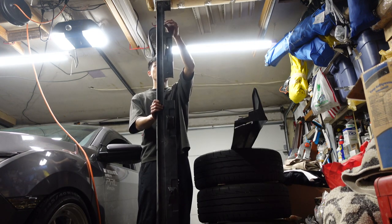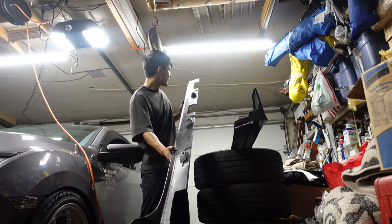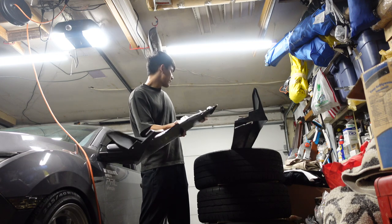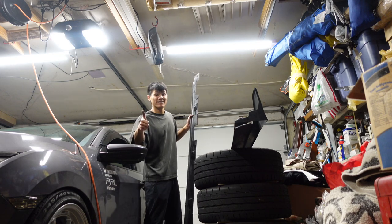All of this has been cut out so that we can access the pinch welds. And yeah, I cut it far enough to the point where we have full coverage now, but it didn't sacrifice any of the structural integrity. I'm gonna do the same to this one, and then we'll have it mounted back on the car.